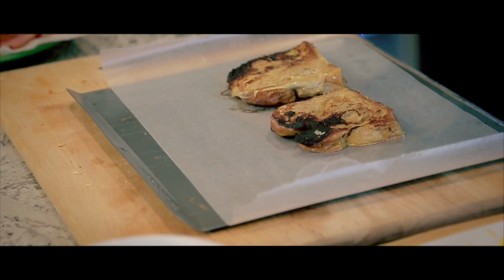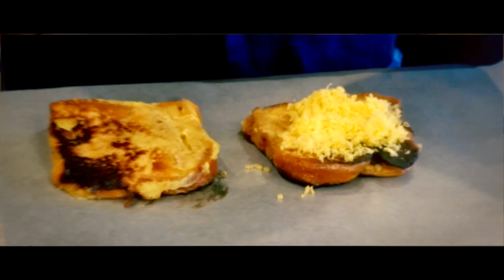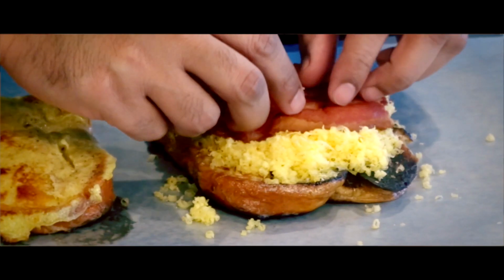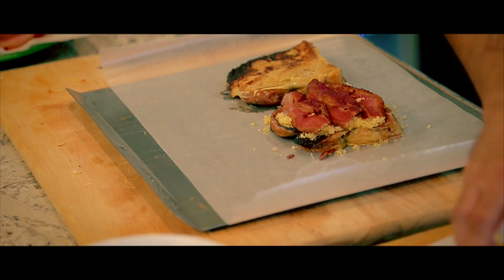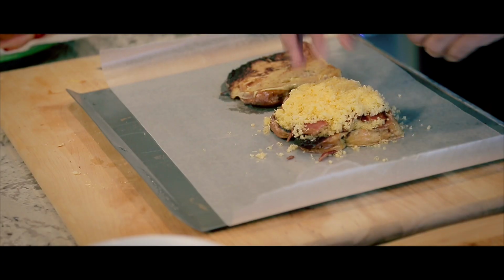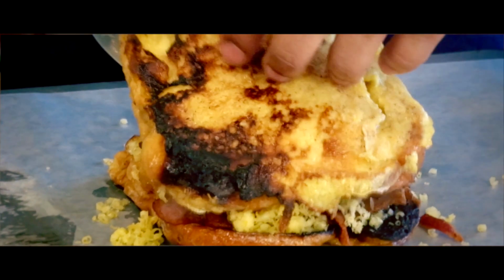And now we're going to get this loaded with cheese. Top it off with bacon. And more cheese. Right. Now, lift this bad boy. And voila.